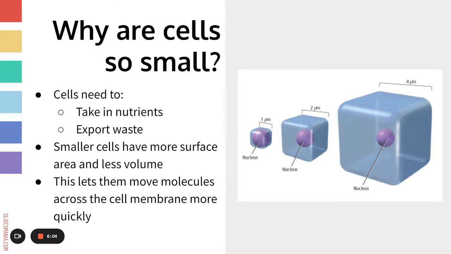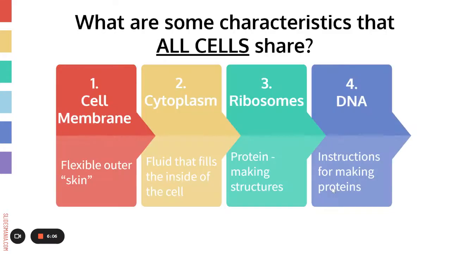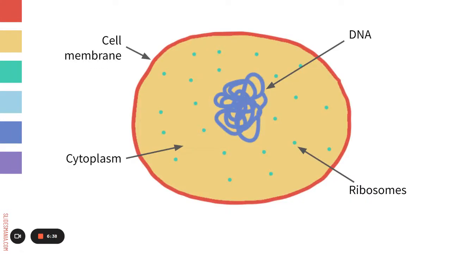So, in the next part of this video, we're just going to be thinking about different kinds of cells. Like, what's the difference between a prokaryotic cell and a eukaryotic cell? Or what's the difference between a plant cell and an animal cell? Before we get into all of that, I just wanted to talk about characteristics that every single cell has in common. What are the things that every cell has and shares as a common feature? There are four things, which are a cell membrane, cytoplasm, ribosomes, and DNA. And we'll talk about all of these a little bit more on this slide.